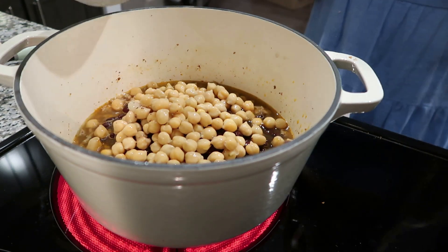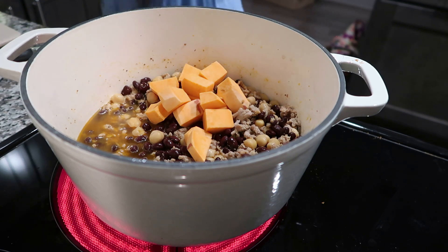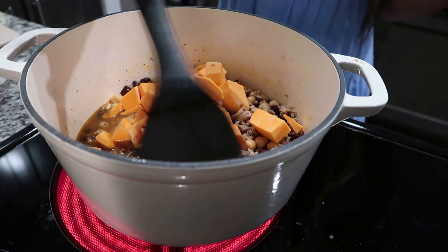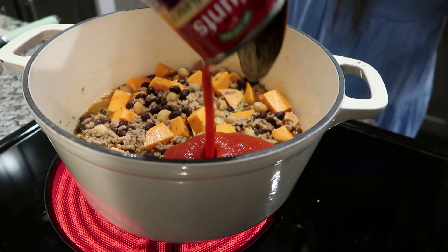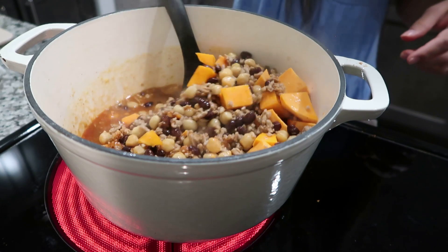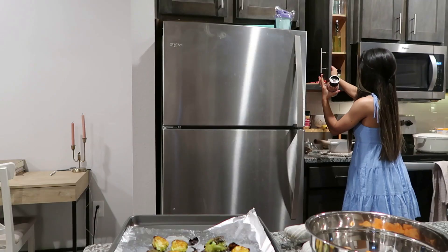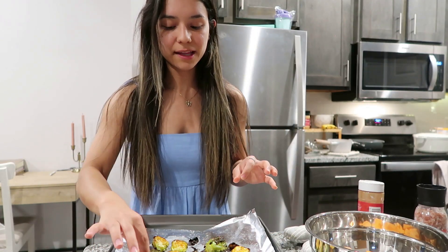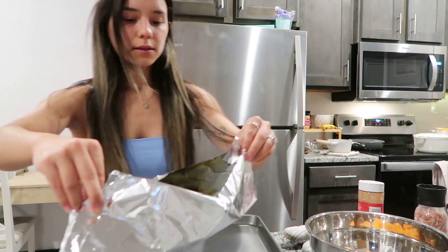Same thing with rinsing and draining the chickpeas. My camera battery was dying so I cut up the sweet potato off camera and I'm gonna add that in here. I'm thinking about whether to add tomato sauce — I kind of want to. Oh, the brussels are basically ready to come out. I'm gonna add the can — I'm sure it'll give it some extra flavor. Actually I think I have tomatoes, maybe I can put some tomatoes in there too.